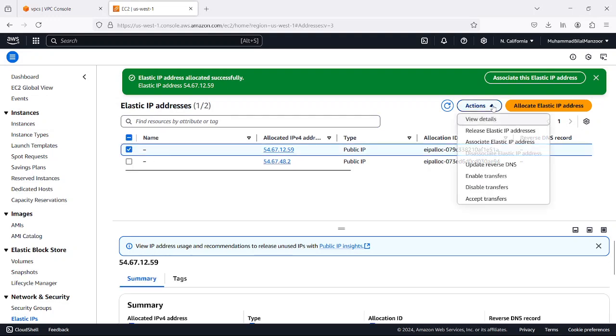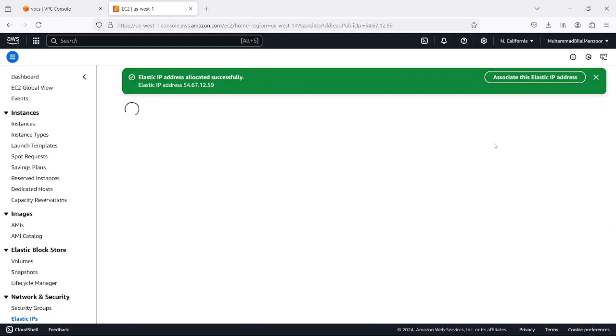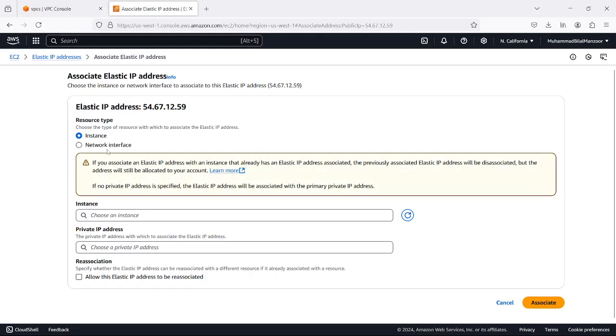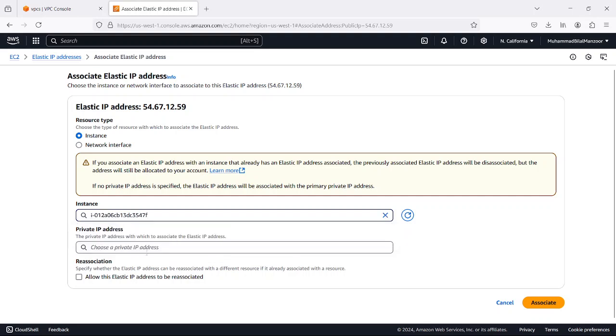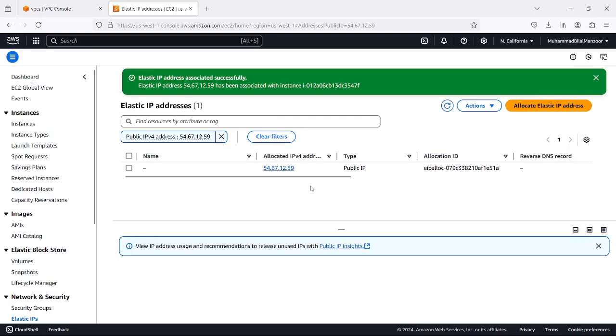This elastic IP I'm going to select and associate with the EC2 instance that is running in the private subnet. Here you can see the name of the server is self-explanatory. That's why I used these names. And this IP is allocated. So this public IP traffic will be routed to this private IP. I will associate, but this will not work.